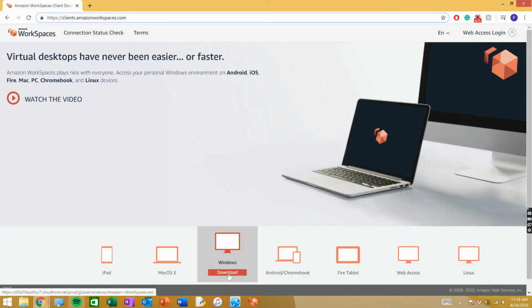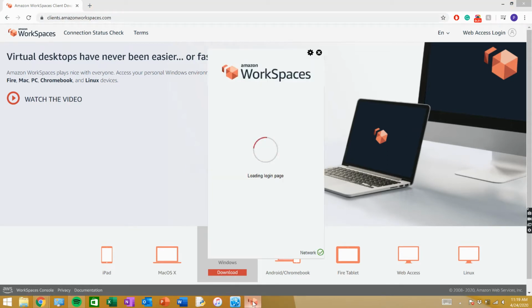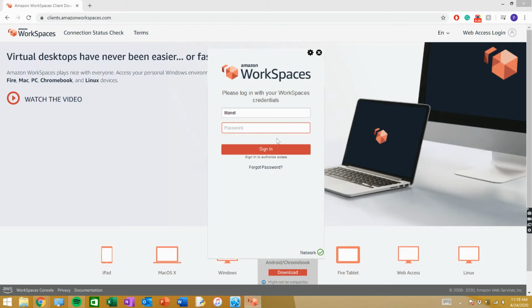I use Windows, so let me just press the download. I already have mine downloaded, so I'm just going to pull it up. And this will allow you access to the posting software that we're going to use. So you're going to be posting to Craigslist. I'll give you the password to all this.